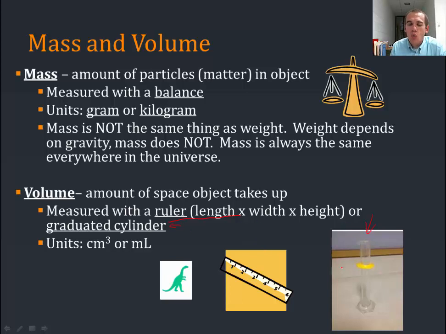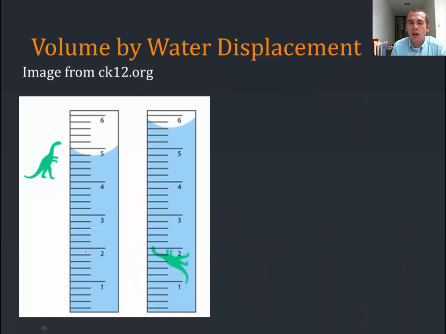That's this device down here. We usually use a graduated cylinder to measure liquids, but when we have irregular shaped solids, things that are not cubes or rectangles, we can also use a graduated cylinder to help us measure the volume of a solid. What we use is the water displacement method.